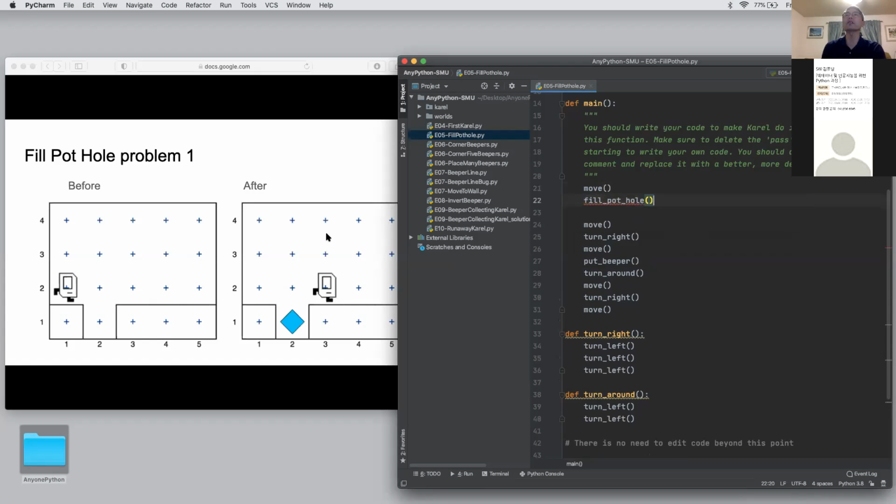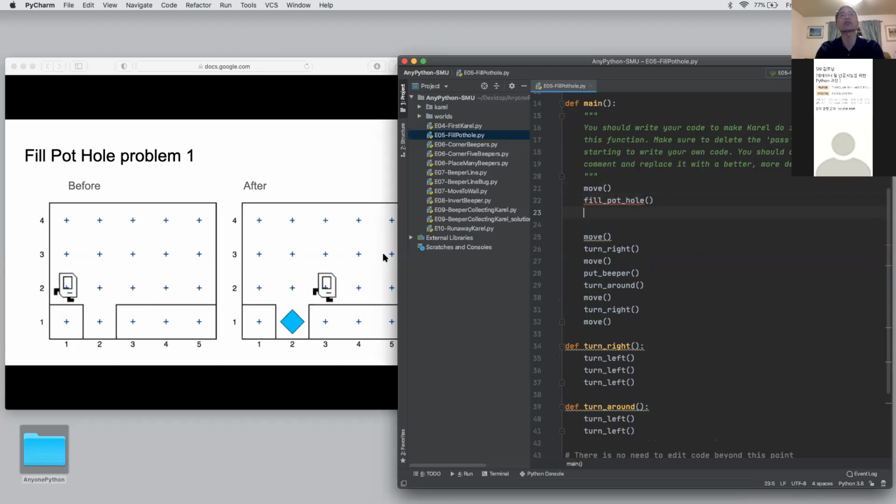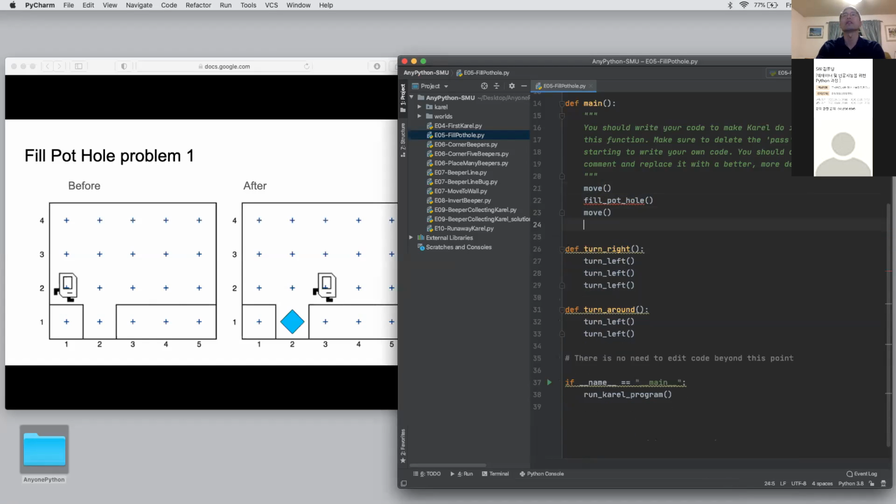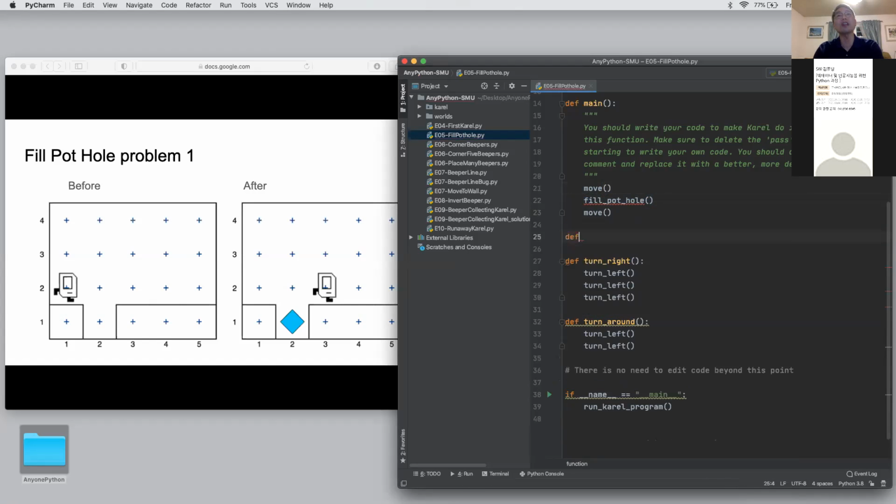So you can fill part hole. If you fill part hole, then you can move. That's it. That should be the program. Then what we need to do is create the fill part hole. So you can use the def, then fill part hole.